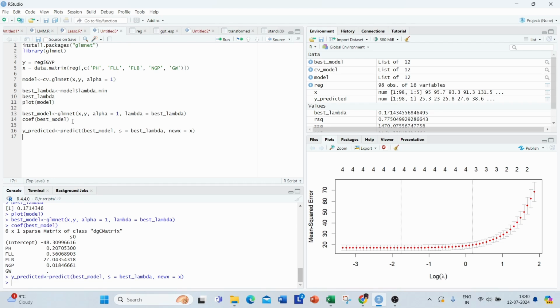Now we need to calculate the total sum of squares. Let's say I'm giving it as SST. You can give it any name that you need. The formula is sum, open double brackets, y minus mean y, and after this just square it with 2.